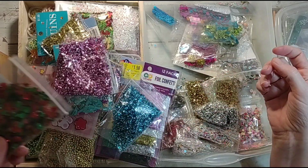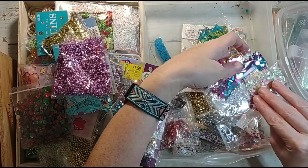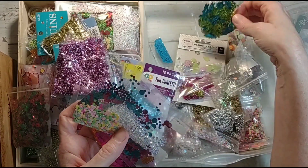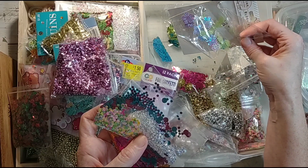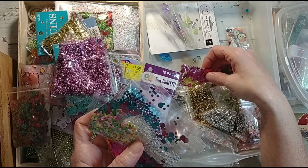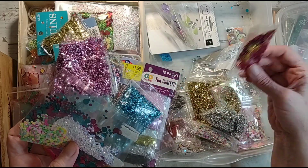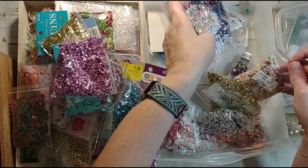This one's a Christmas mix. I'm definitely keeping it. And that's what happens. Everything, that's why I want to get it organized in containers. This was a good little solution. Oh, this one has flamingos, y'all. I need to use that on some of my crop pages. I didn't even know I had that.